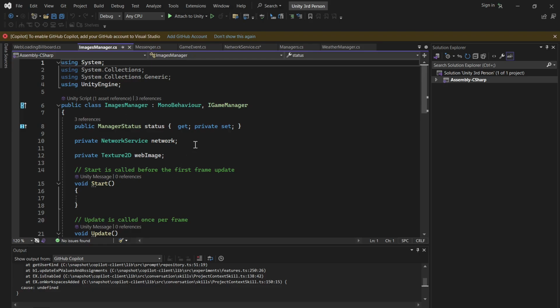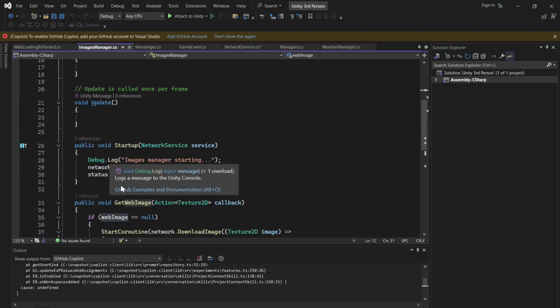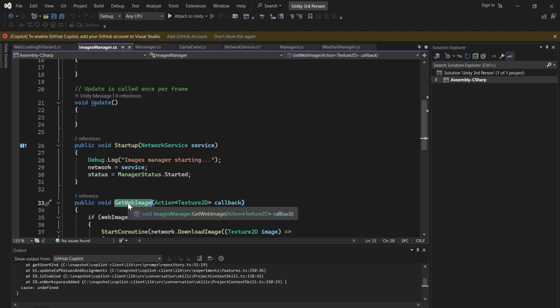So inside the images manager, we create a variable called web image of type texture 2D to hold a downloaded image. And we create a method called get web image.